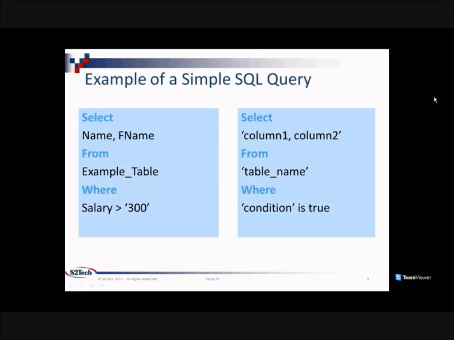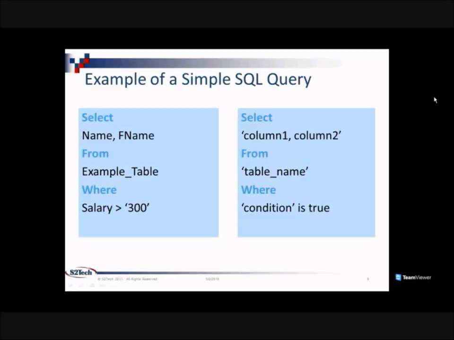So in the example being displayed in the box on the left, we have one condition represented, salary greater than 300. If I wanted to impose two conditions and say salary greater than 300, in addition to age greater than 30, I would list both of those conditions and I would separate them by the word and. I want both of those conditions to be true in order to define the data that I want to see returned in my query.